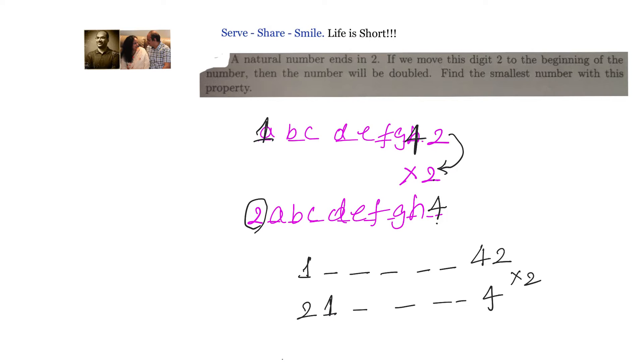Since they're saying it's the smallest number, maybe there will be 2 or 3 digits there. I tried algebraically. I tried 1, x, y, 4, 2 as one option. Otherwise I took 1, x, y, z, 4, 2, or 1, x, y, z, w, 4, 2. These are the 3 options I tried.